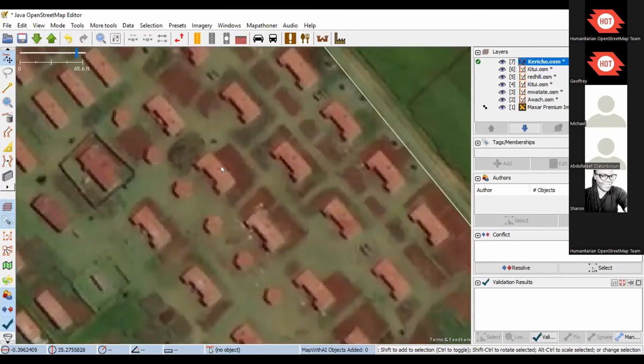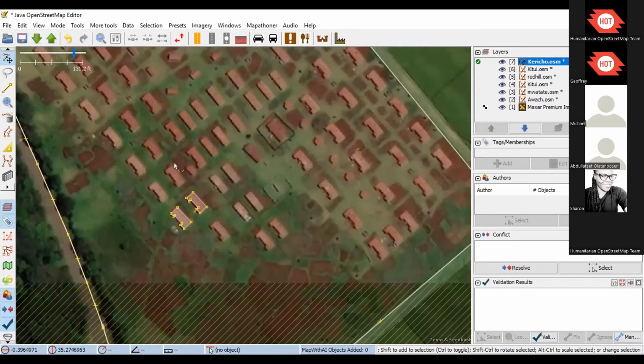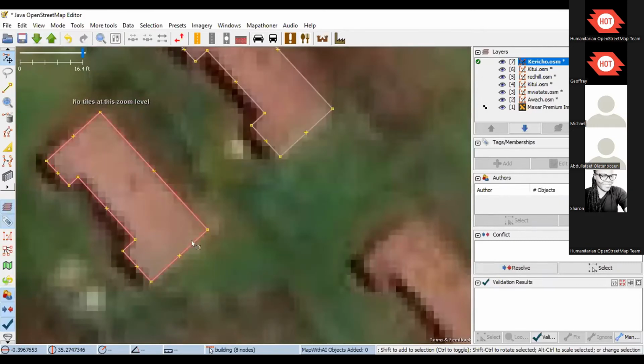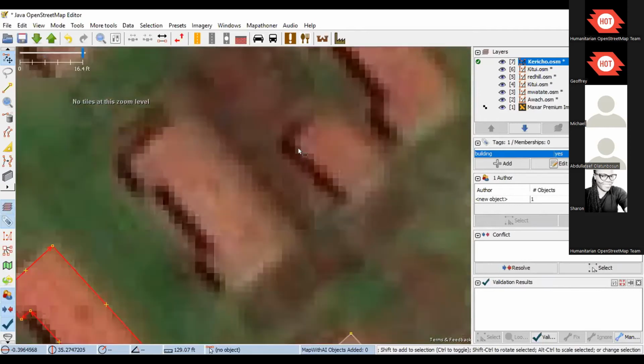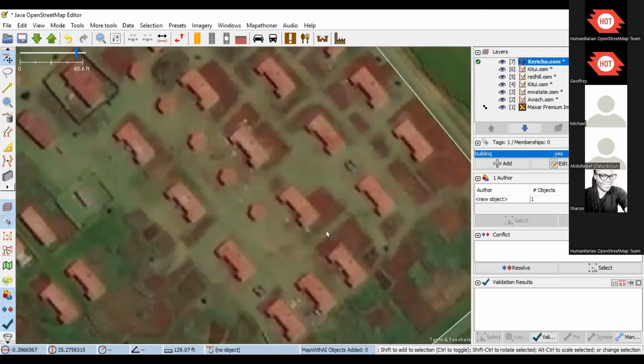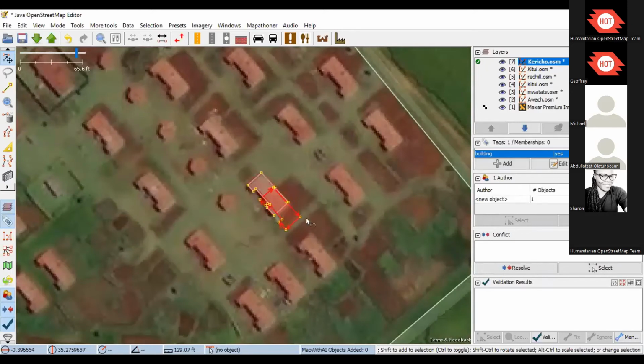So in such cases, what you can do, we have these two buildings. We can pick either that we have mapped that looks like these other buildings. So we can select this one and then copy, Control C on your keyboard. And then we move to where we want to add that building, and then paste. And then you just move it. So all you will be doing is just paste and move it. Control V, sorry. Just move it, Control V.